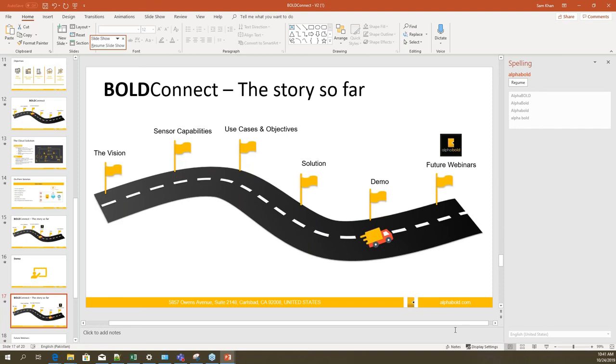That was the demo, where I was able to showcase the telemetry information we're getting from the sensor, processed through the cloud solution, and eventually having cases created inside business applications like Dynamics and NetSuite. Once those cases are created, the idea is to have people dispatched to perform the repair work.